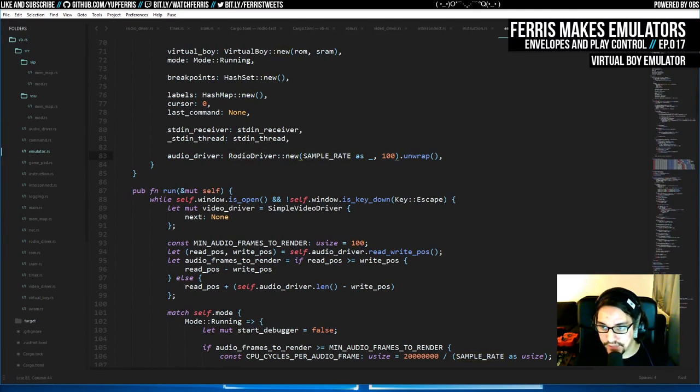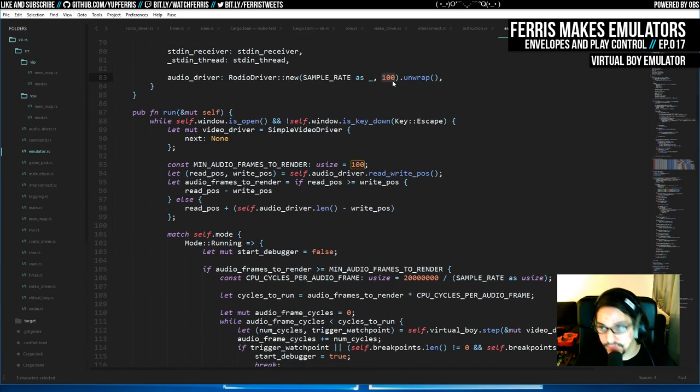This is the sample rate at which we're going to be outputting samples, and then this is a number of milliseconds that we'll use for some latency, because again, there's a ring buffer in there. Basically, there's the rodeo playback stuff pulling samples out of this ring buffer as we're writing stuff behind the play cursor. So the length of that buffer ends up being our audio latency, and 100 milliseconds is not terrible for audio. It's actually quite generous.